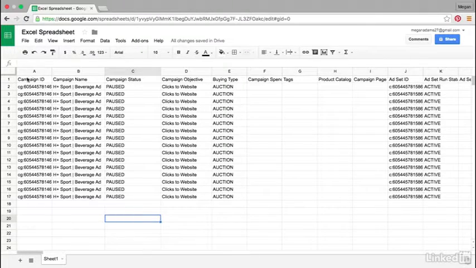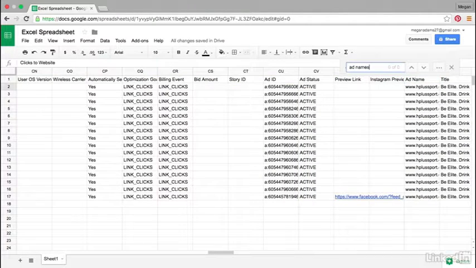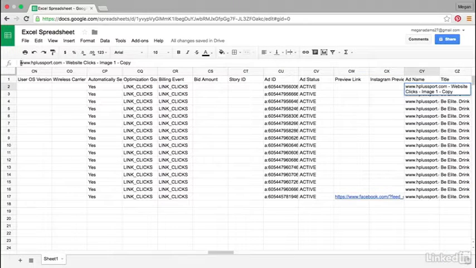First thing to note is that we have our campaign ID at the top. Next, we have the campaign name, the campaign status, the objective, and so on. You're able to modify each field by simply selecting it and typing into it. So say I wanted to change a campaign status from paused to active, I can simply enter that here. And to make it really noticeable when we upload this, I want to change one of the ad names. So I'm going to go ahead and search for that ad name here. Perfect. Great.